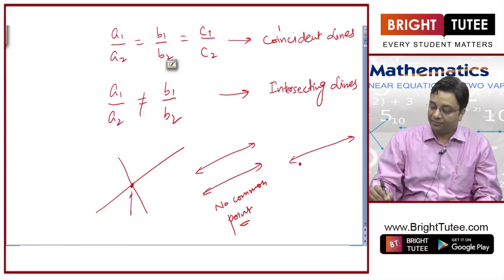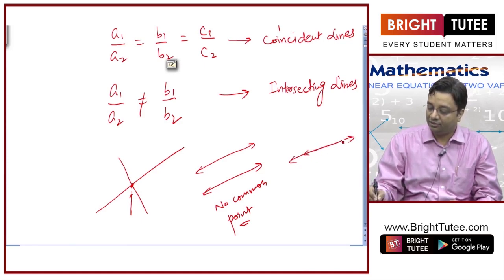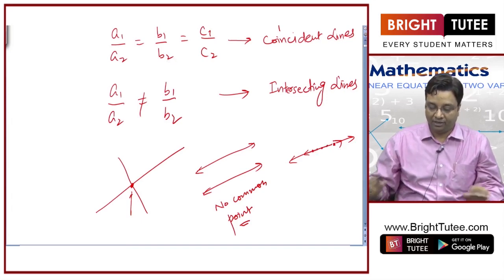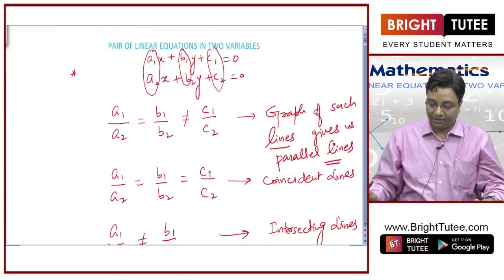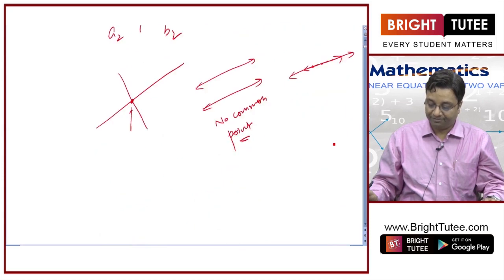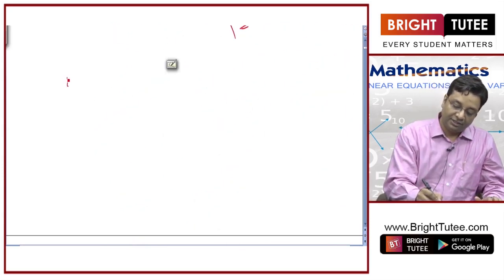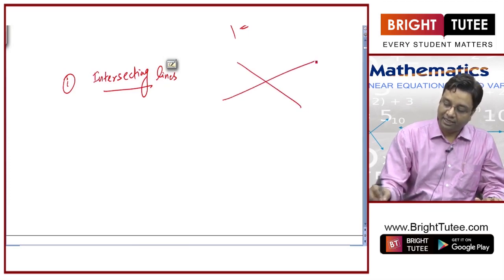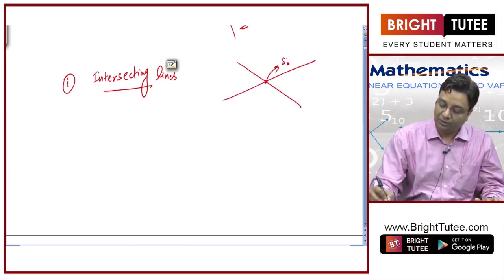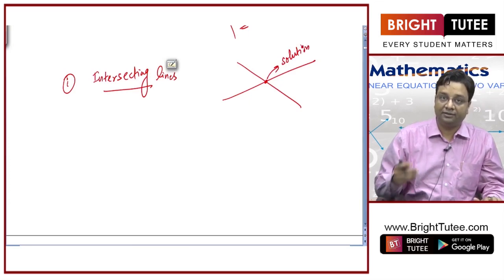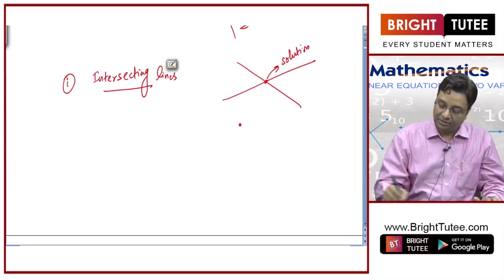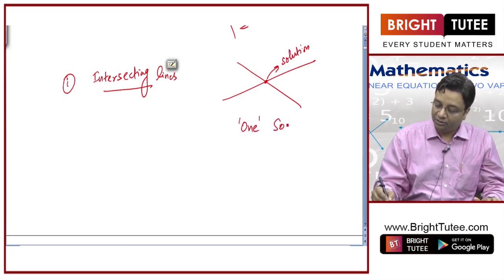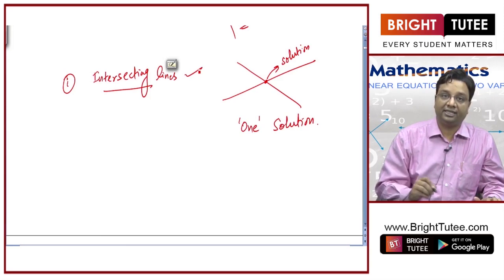Another situation was of coincidental lines. Let us say these two lines. These have infinitely many solutions because infinite points are common to both. These observations we made in the introduction part. Now, in first situation, let us say we have intersecting lines. The graph would be like this. This is the point that will give us solution. And how many intersecting points are there? 1. So, only one solution in case of intersecting lines.